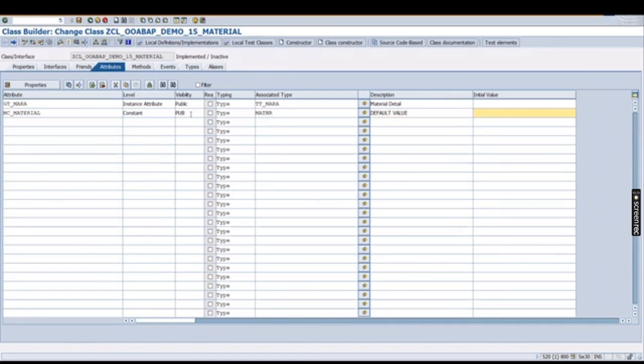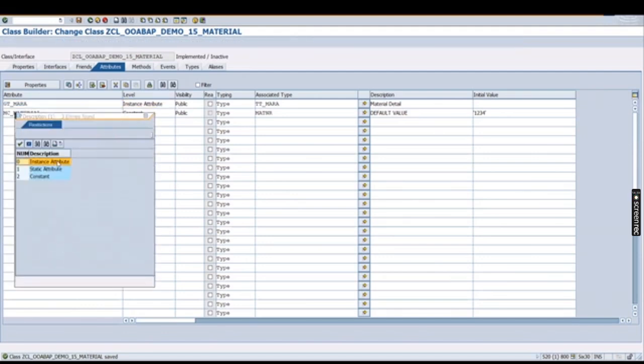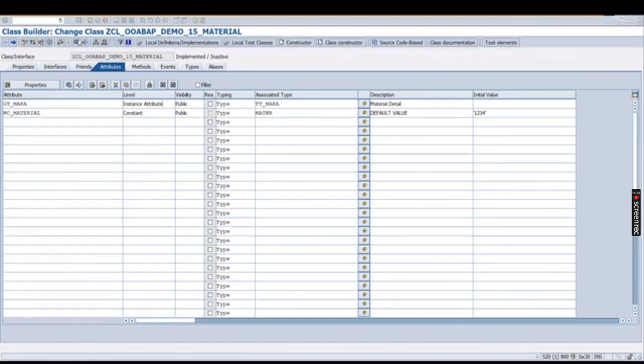And here the initial value I want to give, let's suppose 1 to 3. We have to put it inside single quotes. This is the character data type, so I am putting it inside the single quotes. So this is how you can define the constant attribute, instance attribute, and static attribute, all these 3 types of attributes. Now we have seen it, right?